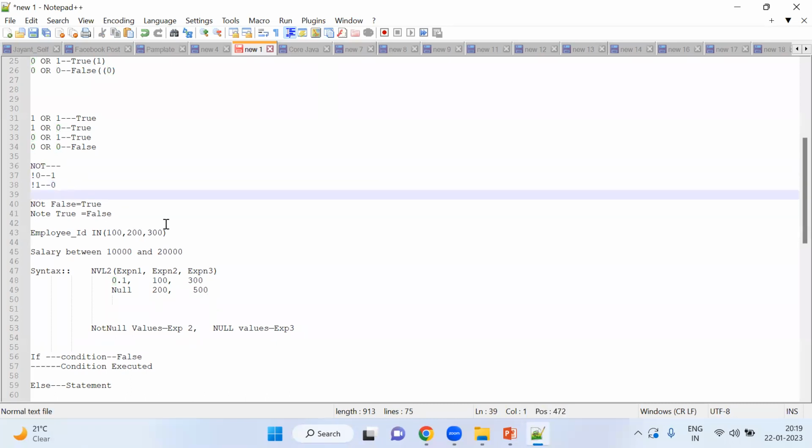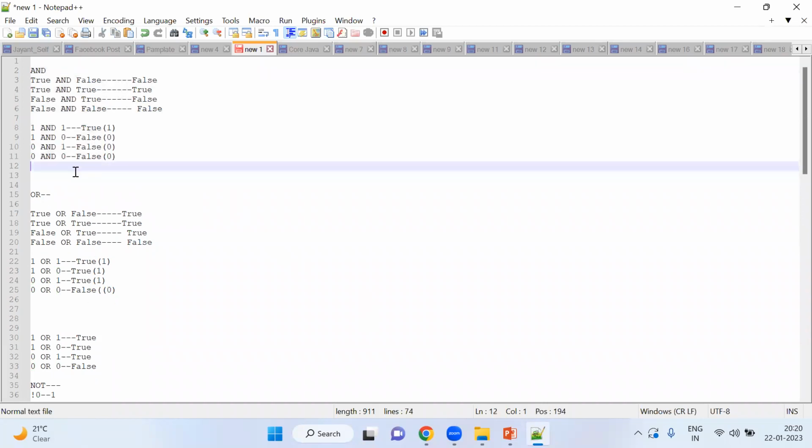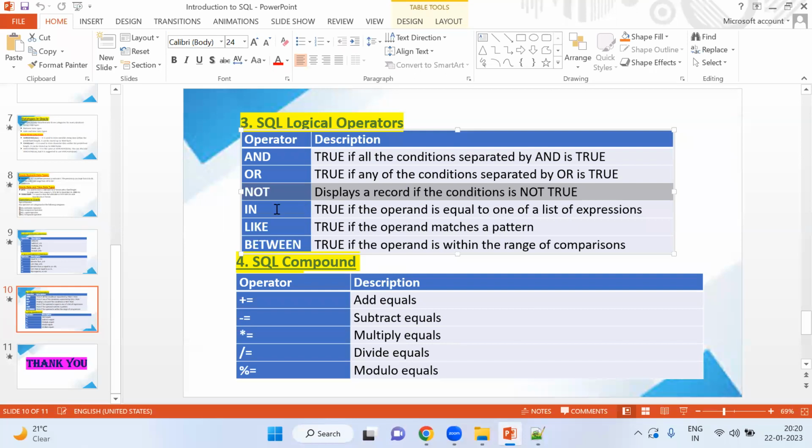So we'll see some examples in DML commands, update and delete. And again, I'll explain there also for revision purposes. I'll explain once again with the same scenarios when I'm using it in DML update and delete. Okay, so as of now, if you got 60%, 70%, that is fine.